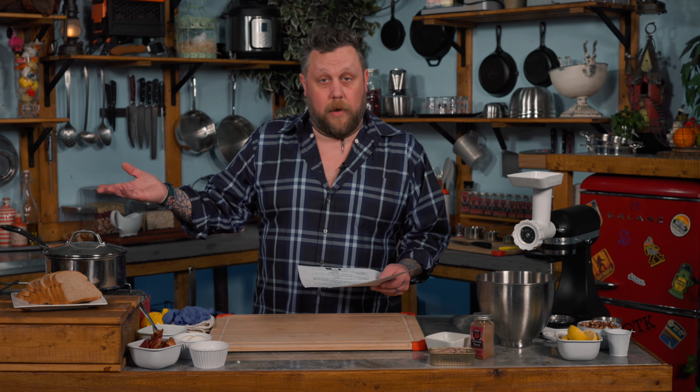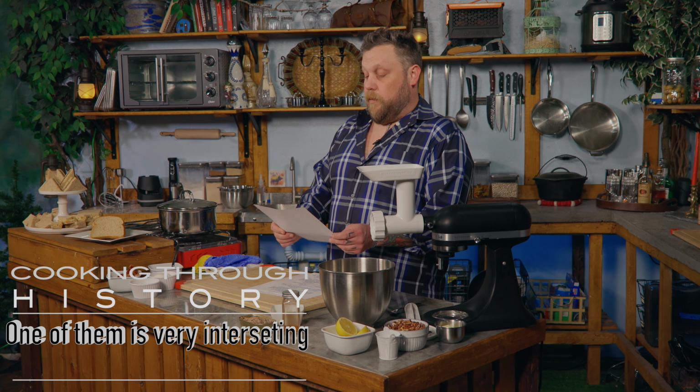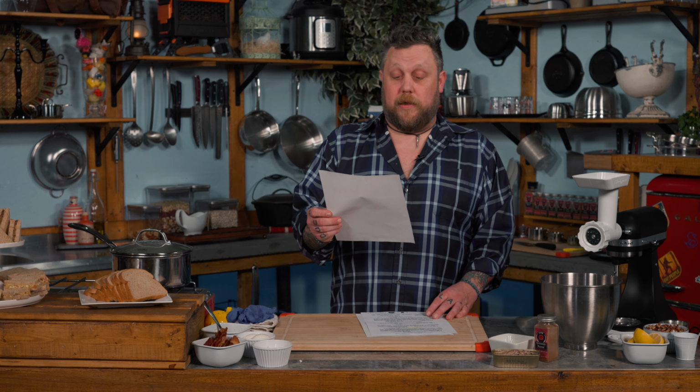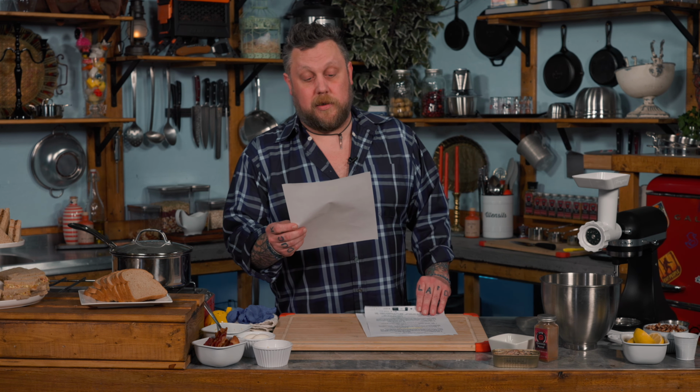But we decided we're gonna host a little tea party and make some of these tea sandwiches that were popularized in 1921. And we're gonna be doing three, and I'll just run through them real quick. We're doing a prune sandwich. That's right. Prunes, nuts, butter, lemon juice, and salt. No measurements. I love recipes.